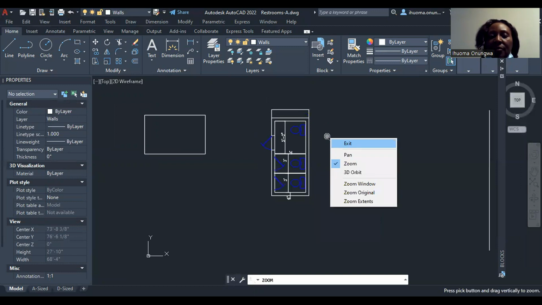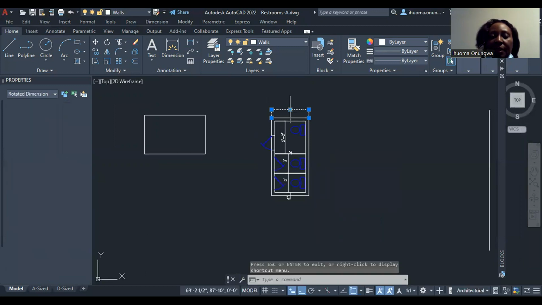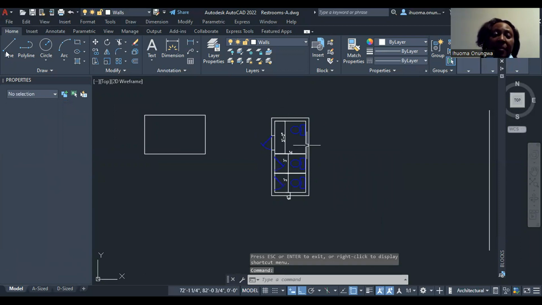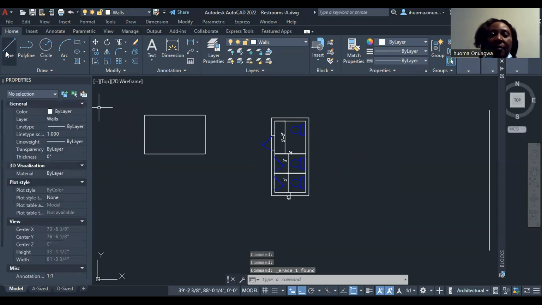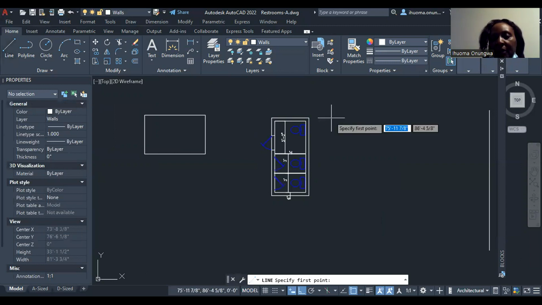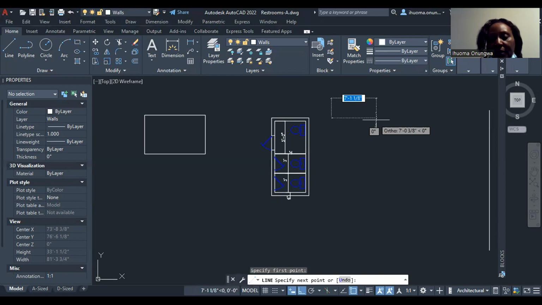Okay, so we'll start with our basic drawing, which is, I'm going to draw a line. I'm going to make it 5 feet. So we draw a line. The first thing you have to know when you're drawing a line is that you left click. So you left click at this point, and then depending on what you want, if you want it to be 5 feet, we're going to left click here.